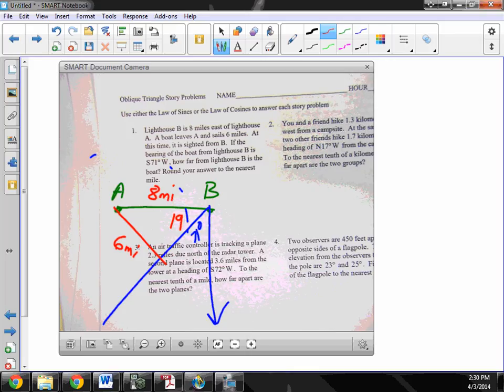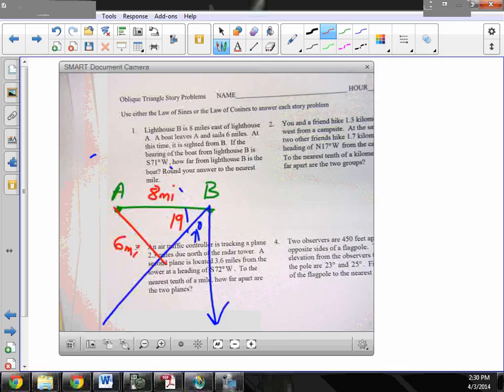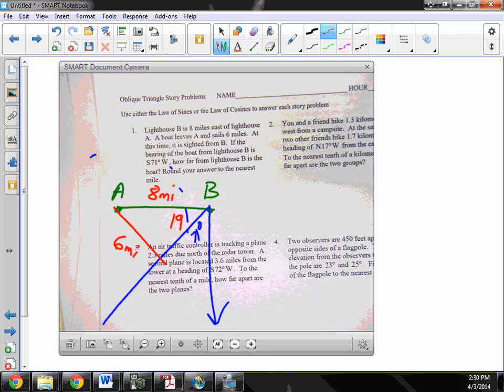So I have angle side side. So you could use the law of cosines and create a quadratic and factor, or throw it in your calculator. And if you get 2 positive roots, that means that there are 2 solutions. If you get 1 positive root, that's 1 solution. If you have no positive roots, that would be no solution. Okay? Everybody understands how to do that? Let's look at number 2.